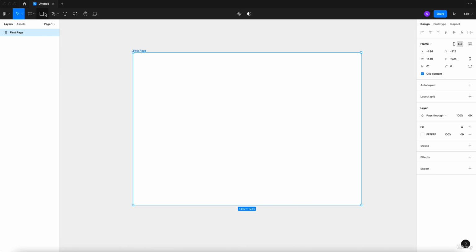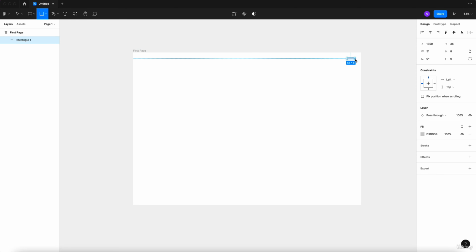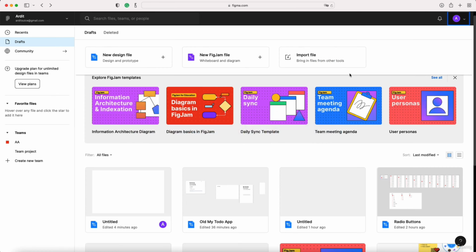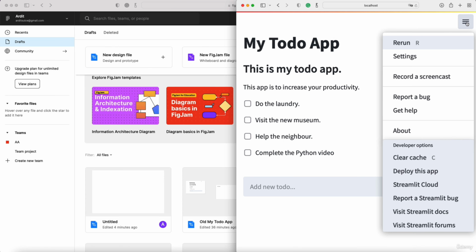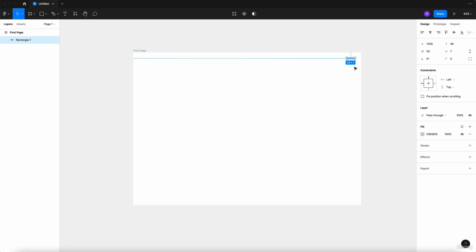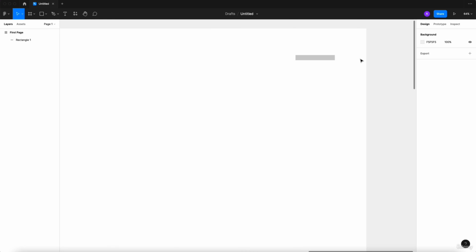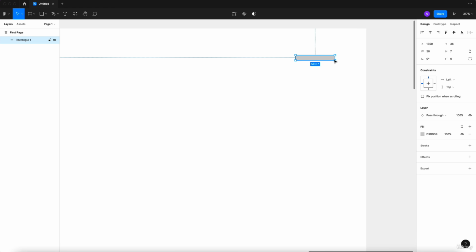Let's move on. The next item in the toolbar here is the shape item, and you have several shapes you can draw on your frame. For example, let's create a hamburger button here, which will expand the menu. So if you can recall, we have this button here, right, which expands the menu. So we want to create that. What I have just created now is one rectangle. So you can increase its size and so on.